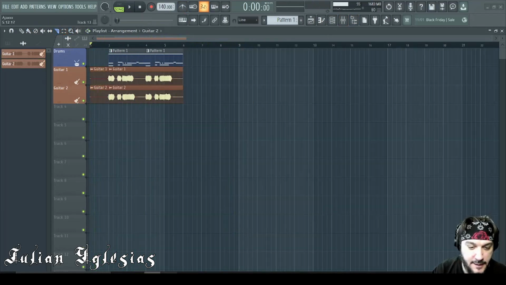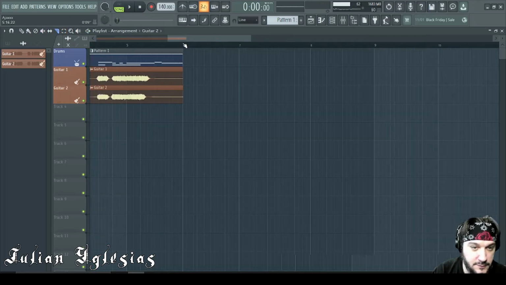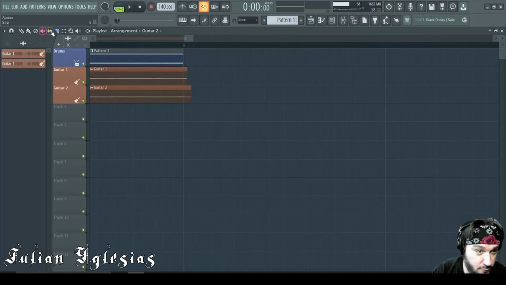Yo, a quick little ad here is once you do consolidate these down, you're going to want to zoom in and clip these before you duplicate them. Otherwise, they're going to get out of whack. Oops, and not like that. I don't know why Fruity Loops don't let you just draw a straight line. Boom, like that. And you get rid of these.